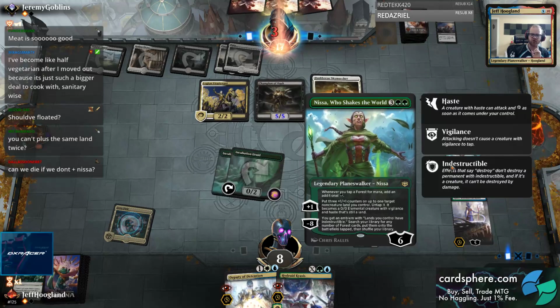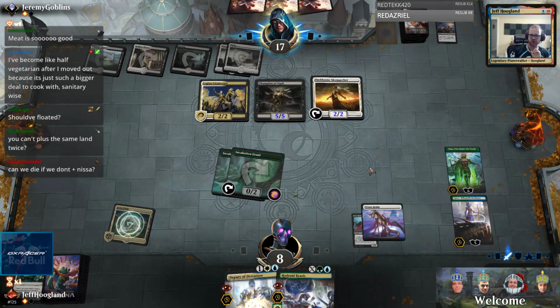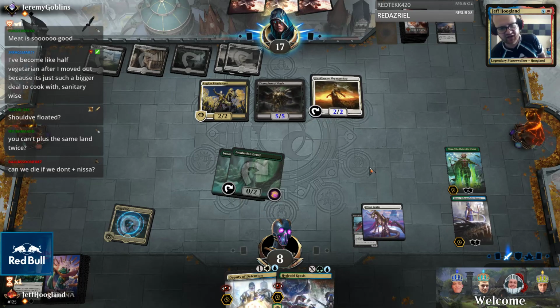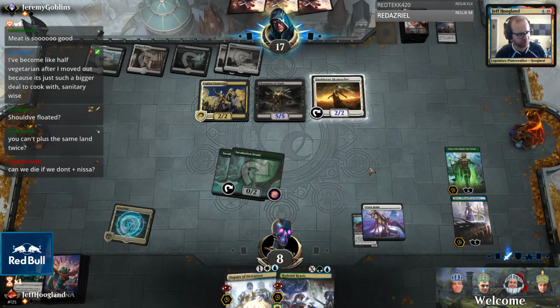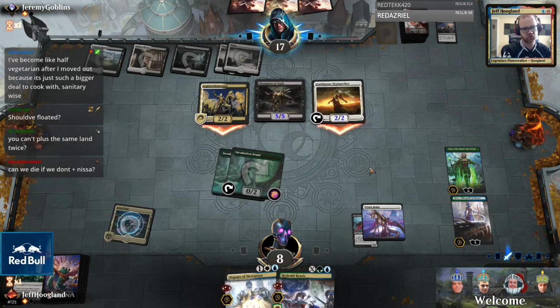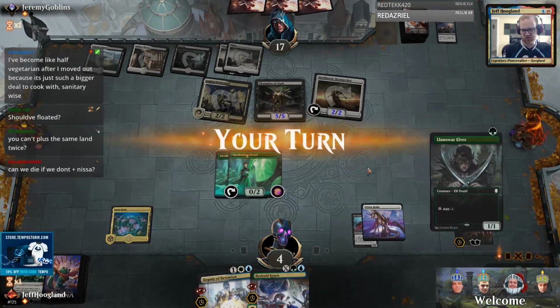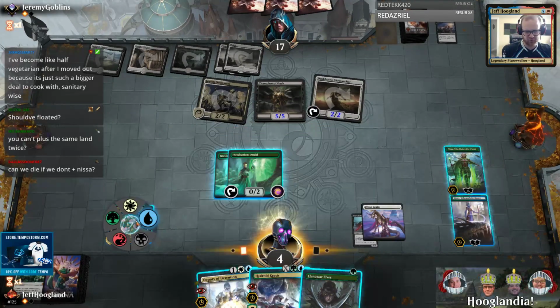Yeah, put three +1/+1 counters on one target noncreature land. Can we die if we don't plus this? I don't think so. Is there reach in their deck? Like Sorin does 3 damage, I guess. I guess Sorin kills me now, because Sorin doesn't kill me, right? Because I'm gonna Krasis this turn. That's why I'm waiting.